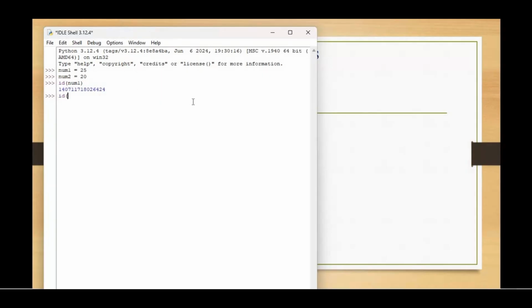Similarly, if I check number2, it will give us a different address. Now, for example, if I take number3 and assign 25 again, and check the ID of this, meaning the address of this one.